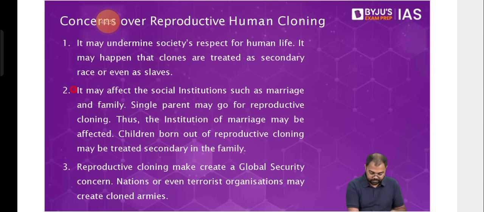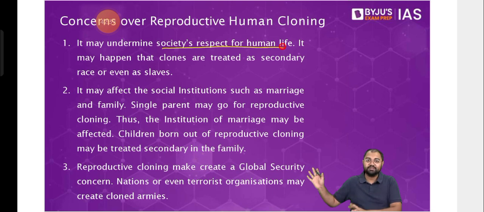So, for example, the first statement you see is that it can undermine society's respect for human life. We might not have the same respect for a clone. We might think of it more like a process or a scientific experiment, instead of looking at it as a life form that also exists among us. So that's why we may have this kind of reservation. It might also lead to us looking down upon them, and in a manner you can say that they can be treated as secondary or even as slaves.